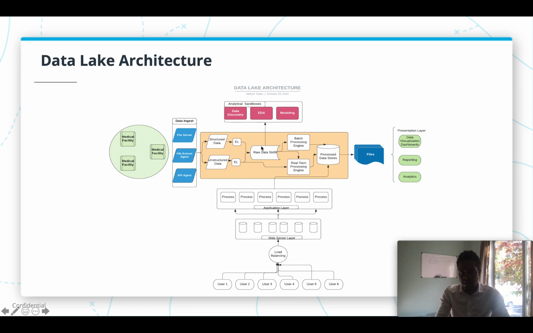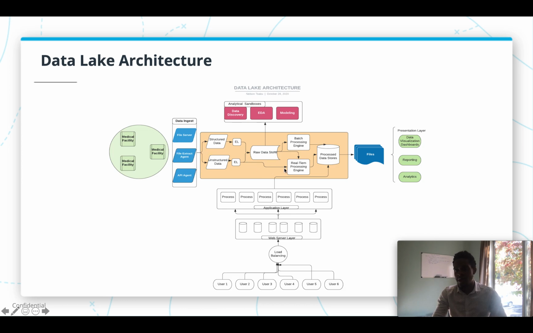in the data store layers, we do have the raw data store and the process data store. In between the raw data store and the process data store, we do have the processing engines. Now the batch processing engine, of course, does nightly work, for instance, or does the work when there is no major activity in the corporate, in terms of taking useful information from the data stores, giving it a schema, giving it a shape, giving it a structure, and processing it so much so that it can be later used by the presentation layer.